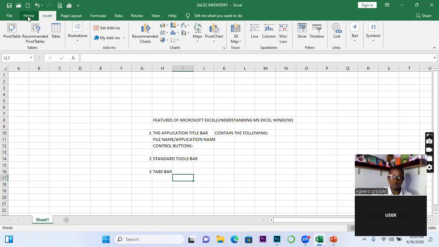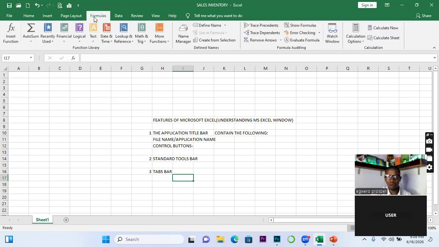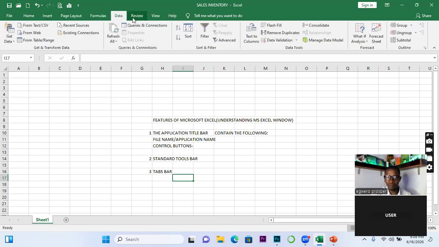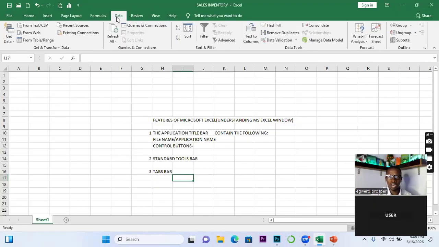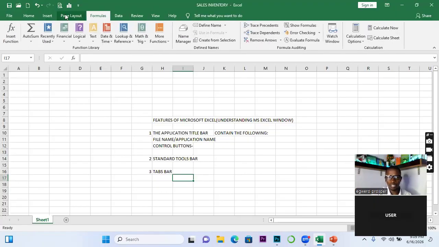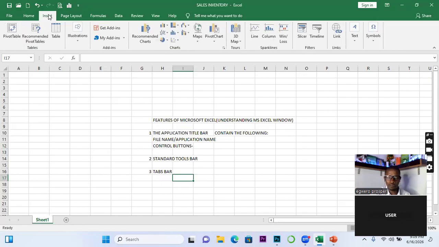And if we go to home, you see that the features have also changed, and so on. Anytime you click on any of the tabs, you are going to see different commands showing up. Some of these commands are for general Excel usage, while some are for data analysis and so many other purposes.